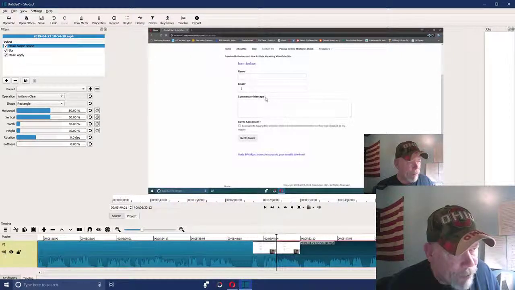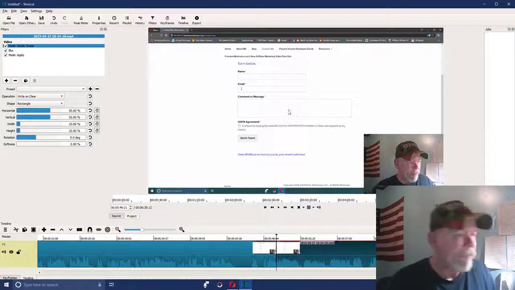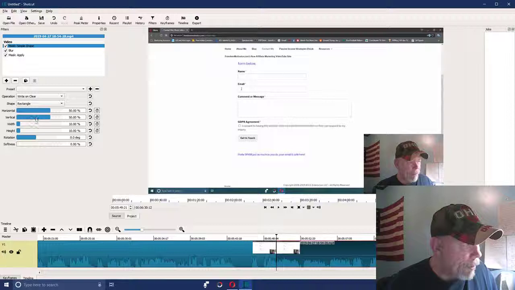It starts right around the star after comment or message there, and then down here at the bottom, and it comes over to here, about right here, and then up to there. So it's in a rectangular shape, the blurriest right there. Anyway, what we're going to do is take these tools and try to move this up and cover it over this right here.